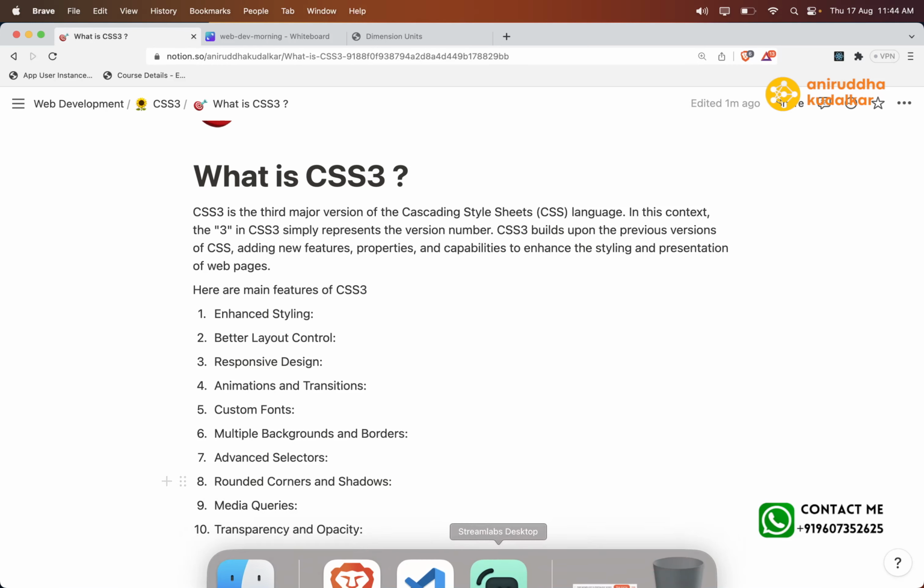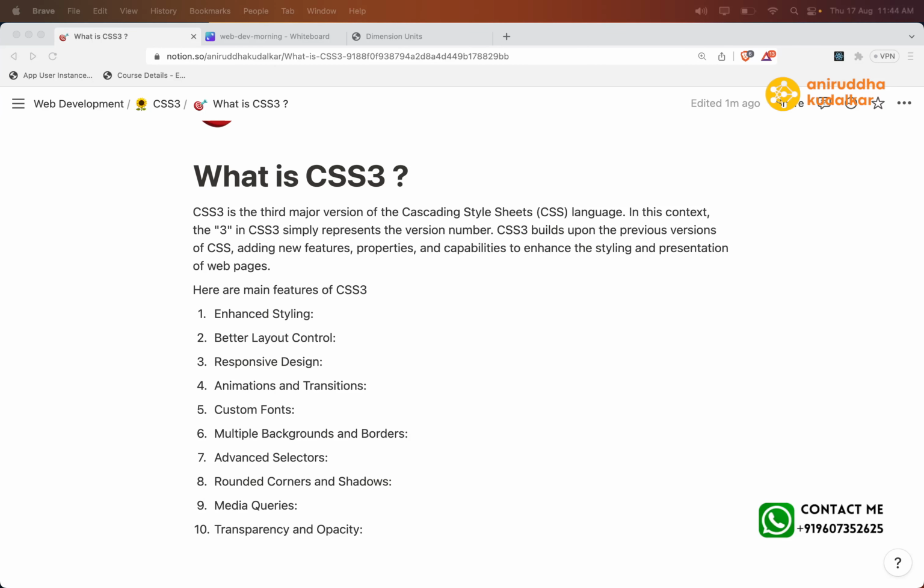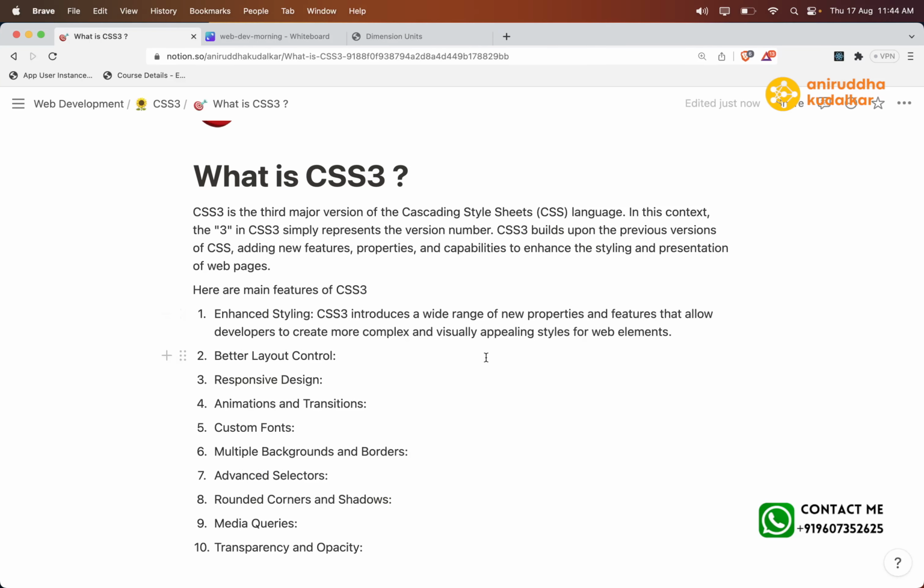Now, enhanced styling. CSS3 introduces a wide range of new properties and features that allow developers to create more complex and visually appealing styles for the web elements.